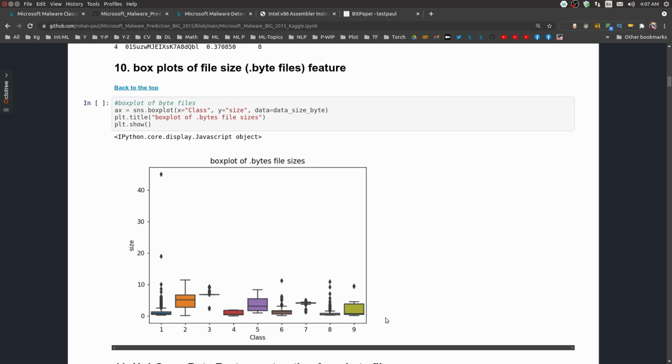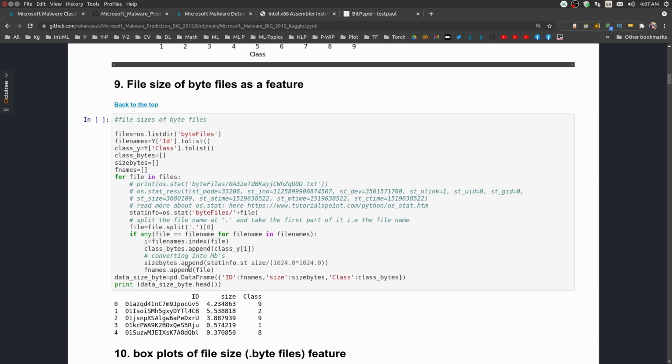It is pretty simple code using os.stat to get the size of each file, and appending that size in megabytes into the data frame. It will make sense, as we build features, why we needed the size at all.